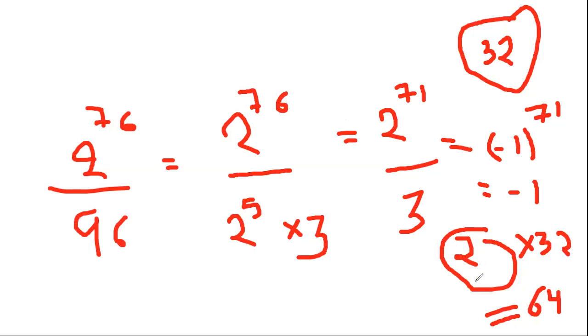But since you are getting 2 by simplifying it with 32, you have to multiply to get the final remainder. You have to multiply it by 32. And I'm making the concept clear to you beforehand: the number with which you simplify, you have to multiply by it at the end. So the answer is 64.